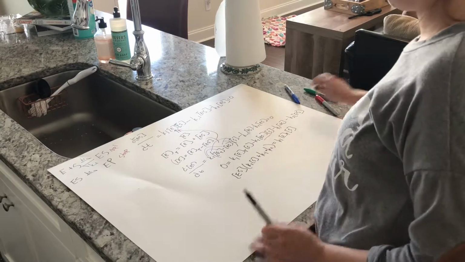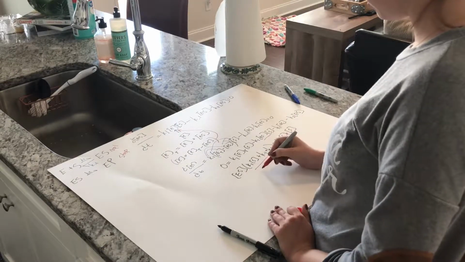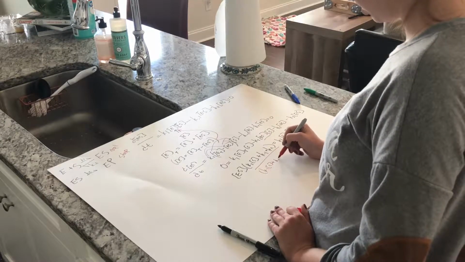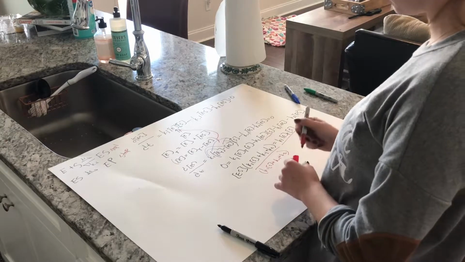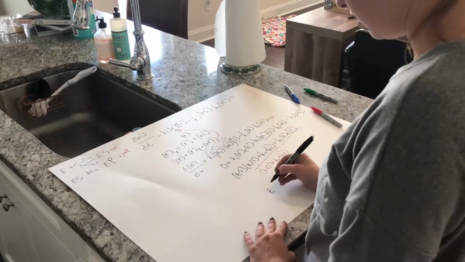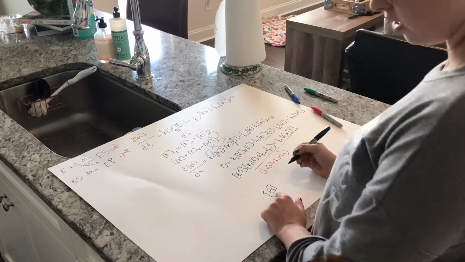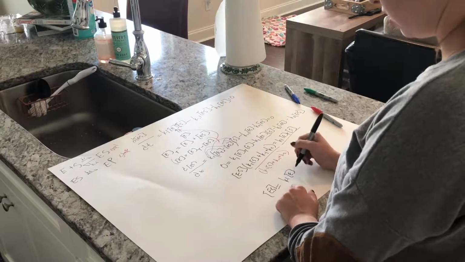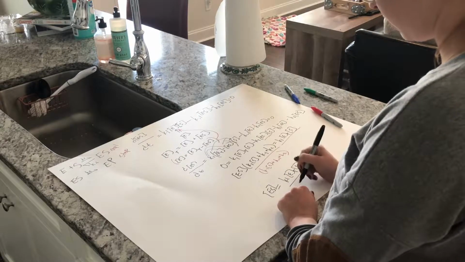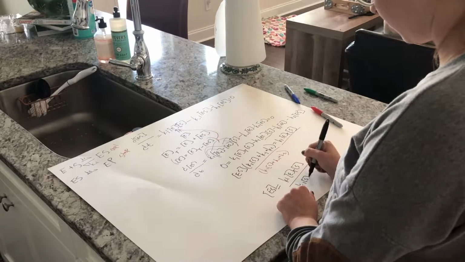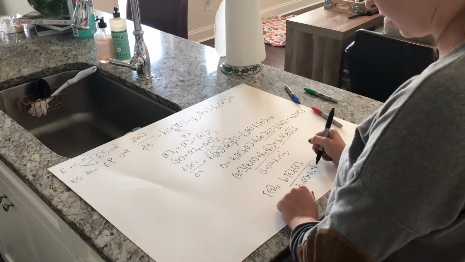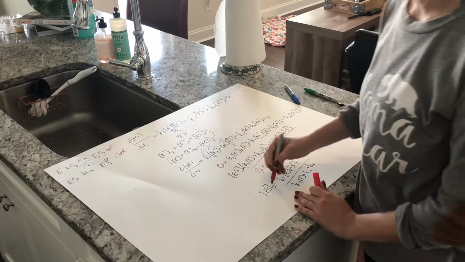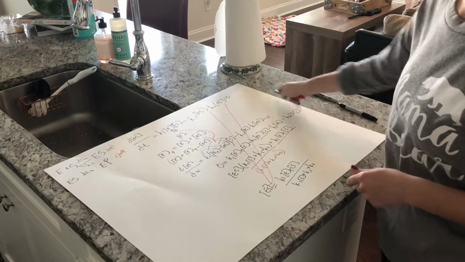So if we want to isolate this, we're going to divide by K1 substrate plus K negative 1 plus K2. We'll divide by this on both sides, and that's going to give us the concentration of the bound enzyme equal to K1 E total times the substrate over K1 times the substrate plus K negative 1 plus K2. So this gives us the equation that we can then plug in both here and here.